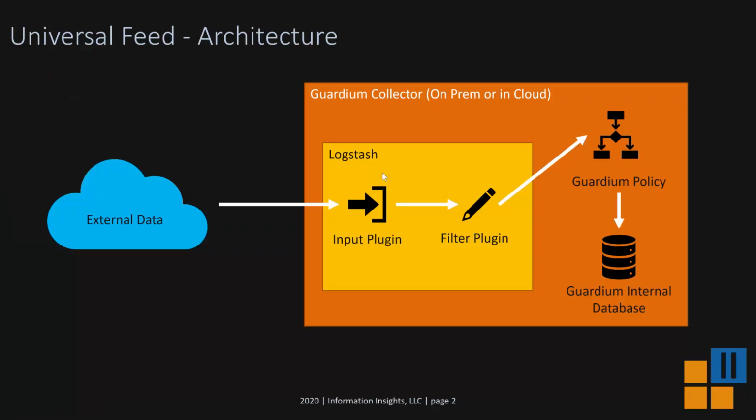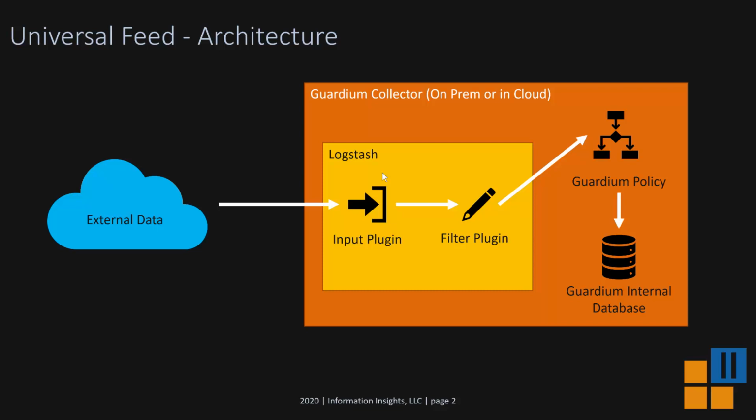So what's a universal connector? Well, how that works is there's some external data. This can be something like a CloudWatch log or some files. We're going to use FileBeat later on. You'll see what that's about. Syslog, some kind of input mechanism like that goes in through an input plugin. You can code your own if it's exotic, or you can use an existing Logstash input plugin. That gets forwarded to a filter plugin.